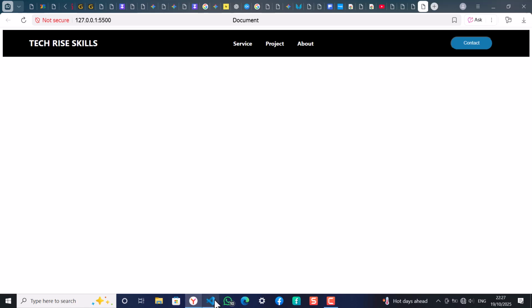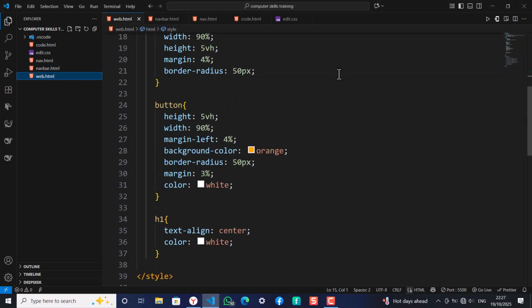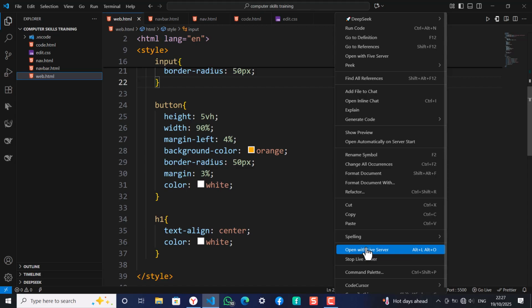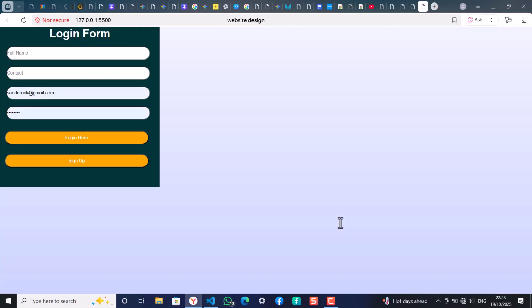Now let's go to our input page and then run it. We will see our input page like this, and now we have our input here. Now we want to place the input in the middle so that we can control it. Either we want to move it left, right, top or down. I'm going to show you, and after that we will link this login page to our nav bar.